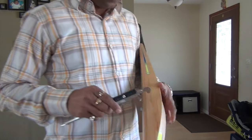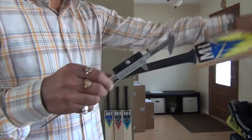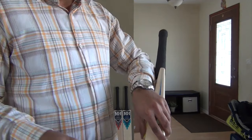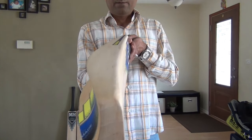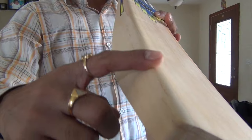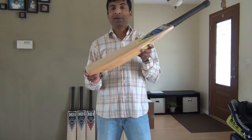Thick as hell. Alright, let's check what's the thickness on this bat. Wow, this is 54-55 on edge thickness. Really, really thick bats. The toe is pretty thick as well. Nice concavity, if you can notice. Beautiful rounded edges. Perfectly rounded edges. These bats are hand-knocked, oiled, ready to play. Again, phenomenal bats. I can still smell the oil on these bats.